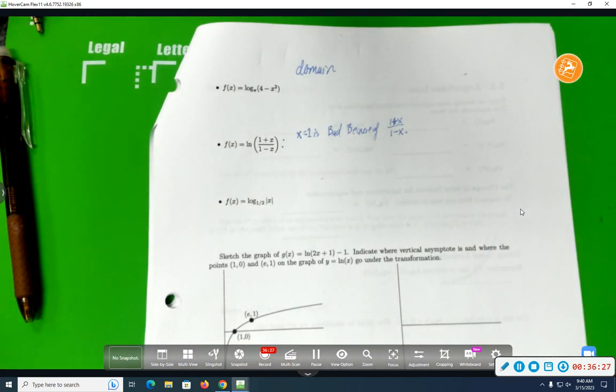I also see a log. What things am I allowed to plug into a log? Okay, you answered the opposite of what I asked. Those are the bad things. Those are the things I'm not allowed to plug in. You had the right spirit. So if you want to know what things you can plug in, you need to solve an inequality, which is the opposite of the inequality you just wrote.